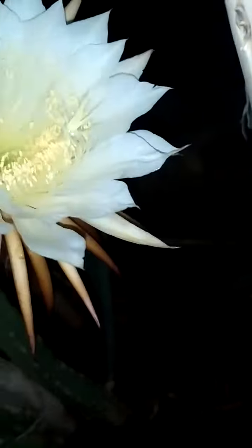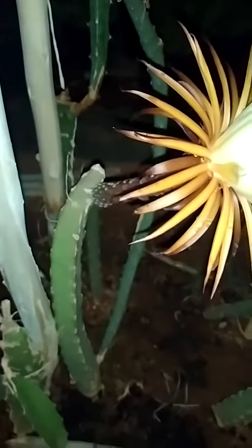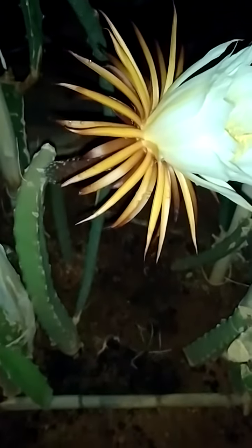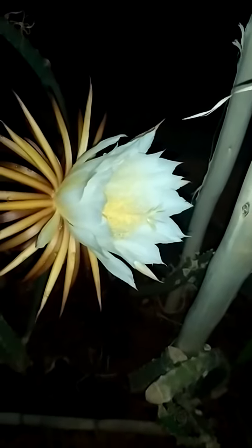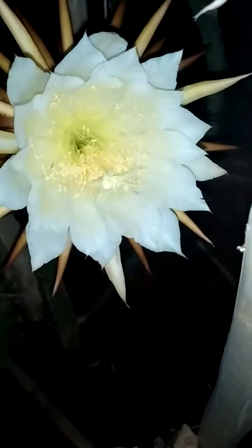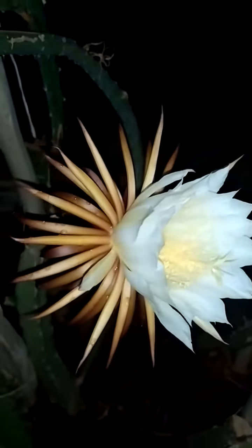We can count the flower to be fully open at around 9 or 10. It's the 30th of November 2021, just about 10 minutes past 8, and we expect the flower to be completely open at around 9 or half past 10. The flower is not as big as some of the other varieties, but it's the first flower.